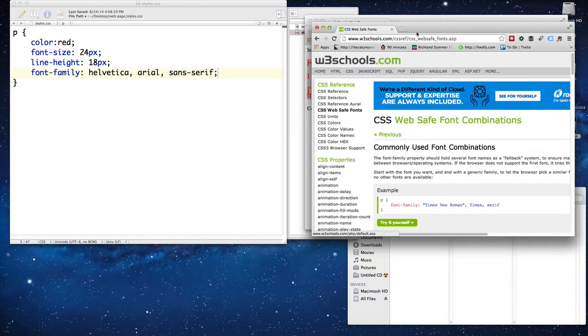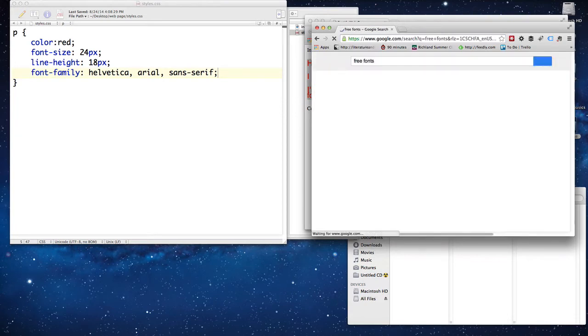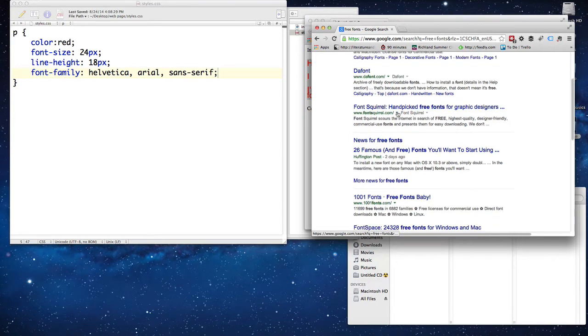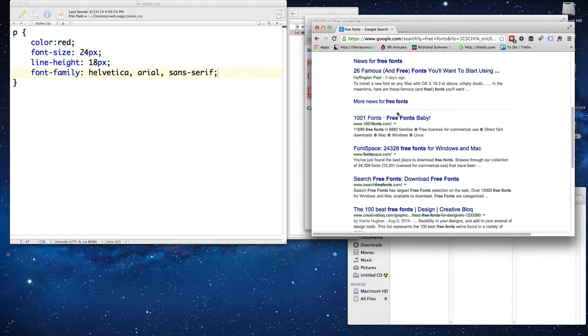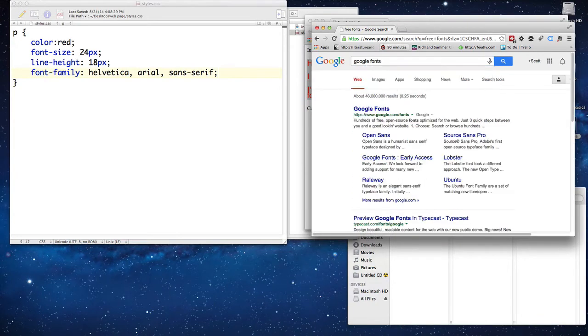Now if you want custom fonts, you aren't supposed to use the fonts on your computer on your website because they're copyrighted, they're not free. But there are a good bit of free fonts available, and we can look at those fonts. If I just Google free fonts, you'll see a lot of fonts. Font Squirrel is a very popular website that has a ton of fonts available. Also Google Fonts has a pretty good bit of fonts.